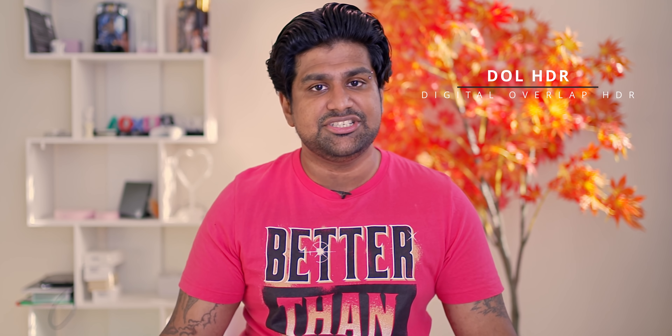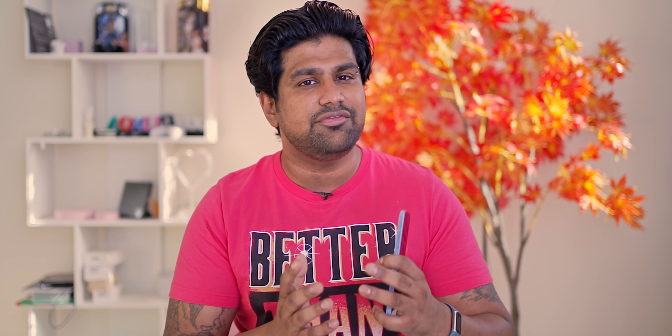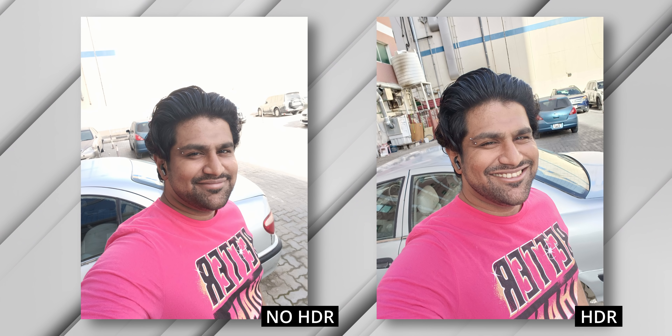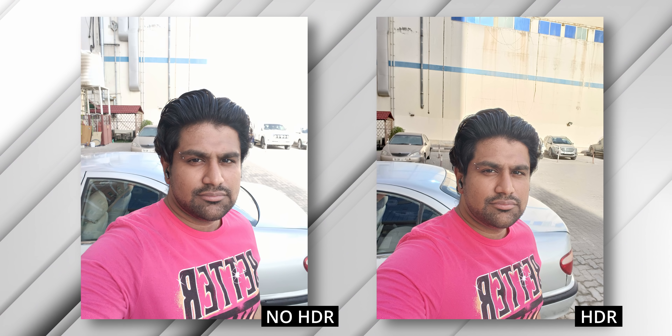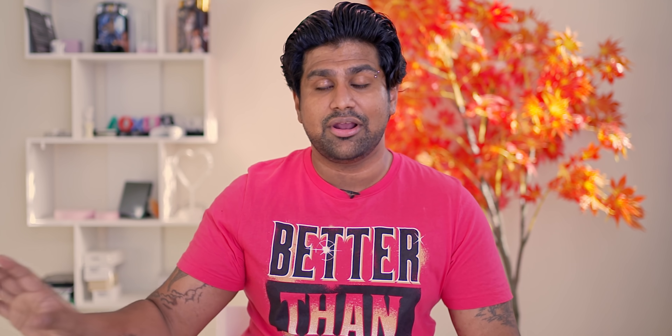They're also using a technique called DOL HDR — digital overlap HDR — something we've seen on rear primary cameras in the past, but now brought to the selfie camera. Basically, when shooting HDR images, two images are shot in quick succession and superimposed. With current hardware, these are taken very quickly one after the other. But with digital overlap HDR, different exposures are read directly from the sensor data, meaning both images are taken simultaneously, so in theory there shouldn't be any blurriness. HDR did seem great, but this needs more testing before confirming, so we'll have to wait for the full review.